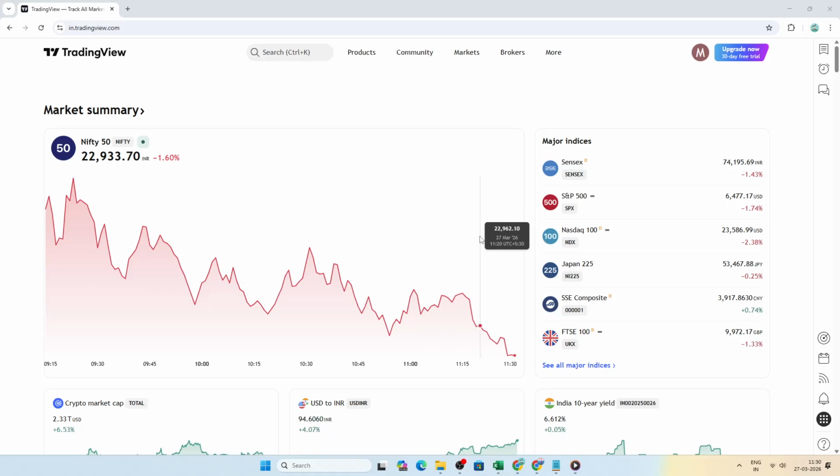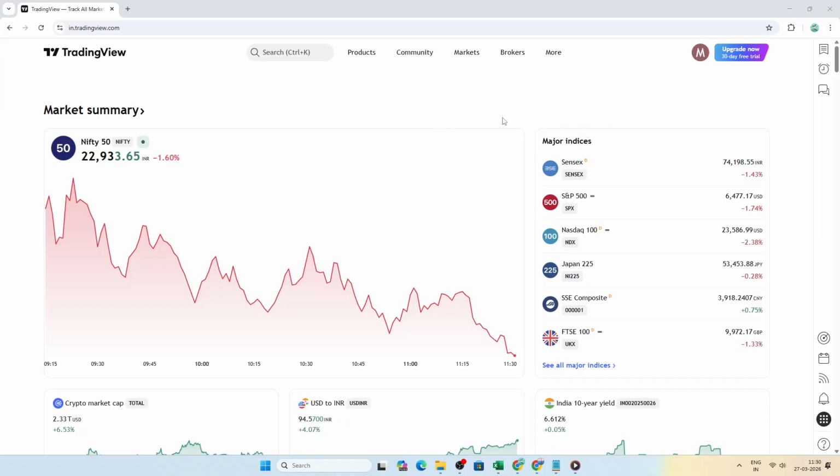In today's video, I am going to teach you how to add crude oil in TradingView. By the end, you'll know exactly where to look, what to type, and which symbols are the most common so you can track crude oil prices with confidence.